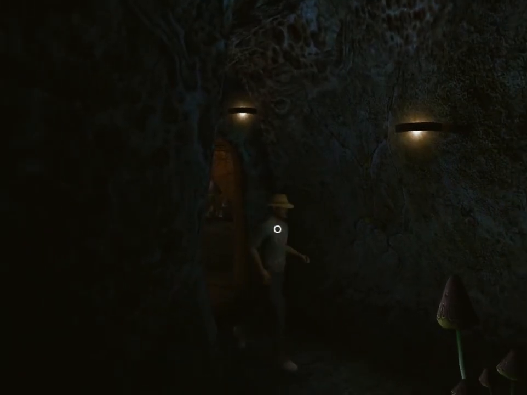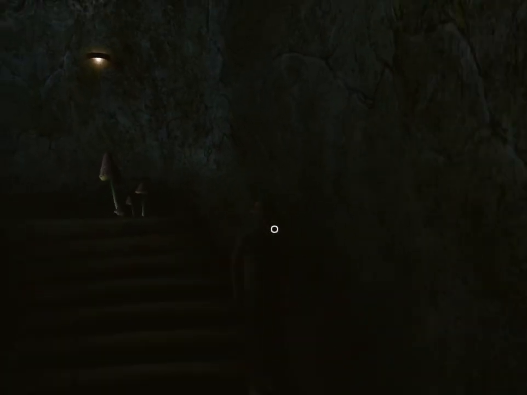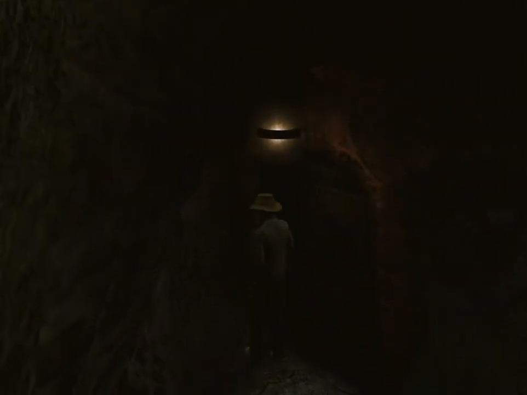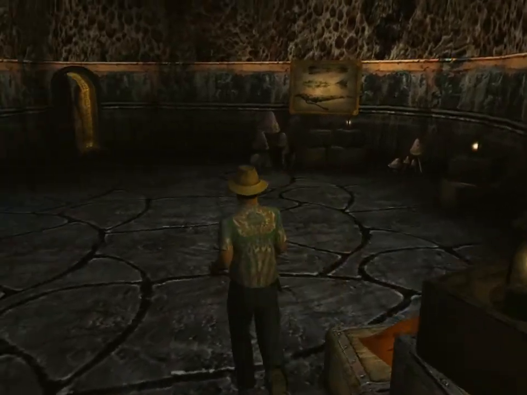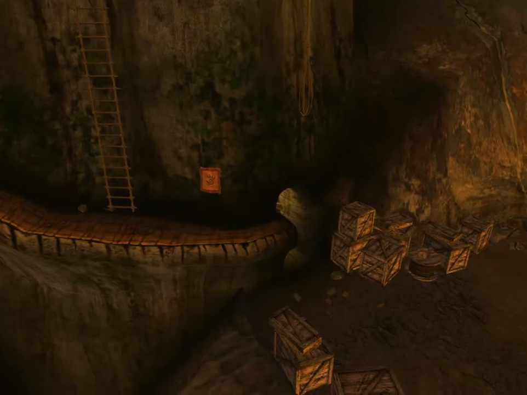Alright, let's go this way. This seems to be another cave entrance or something. It has stairs going down. Alright, and... What is this? What? Okay. We ended up right back here. That was really weird. I don't know what that was all about, but alright.